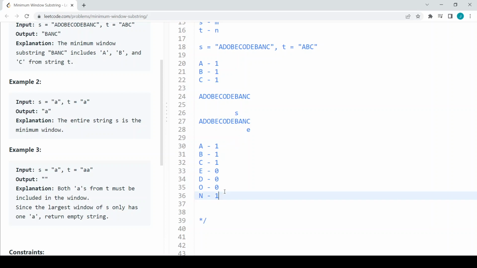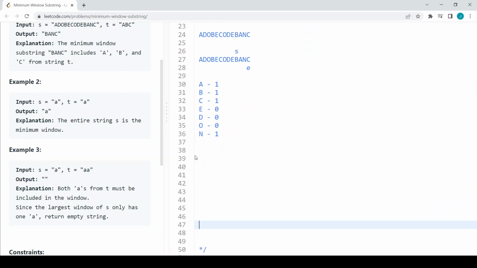So what I will do is I will traverse the whole string, and I will have a start pointer and an end pointer, and I will make the end pointer move, and in each and every case when I satisfy the condition I will try to contract the window as well. Whenever I contract the window I will also keep track of the minimum length substring, as well as the start index, because finally I can return the substring.